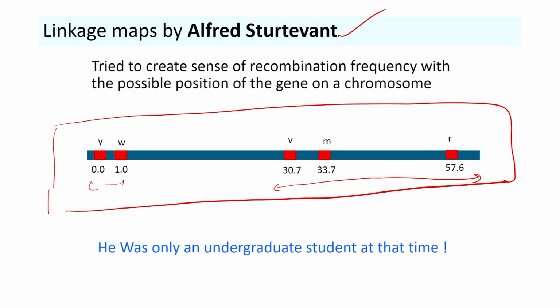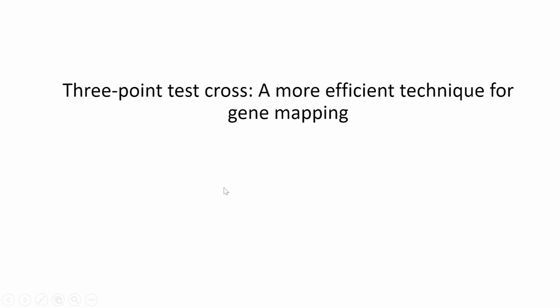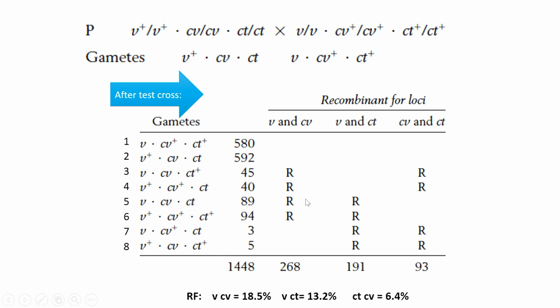So Morgan discovered that chromosomes have genes, and how they are arranged on the chromosome was also discovered in his lab. Now coming to the 3-point test cross, we did talk about the 2-point test cross, but I already told you that with the 2-point test cross we have limited freedom to understand the relationship between the genes. So we need more and more combinations, which are more tedious, and in that way doing a 3-point test cross is an important method to understand and identify gene position.